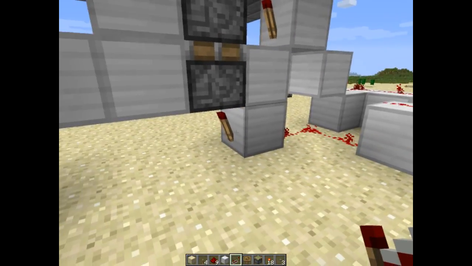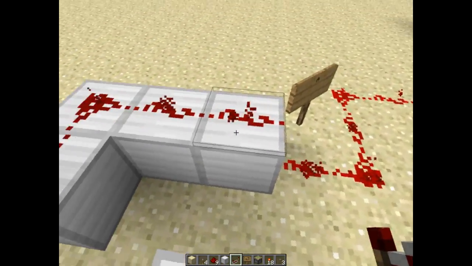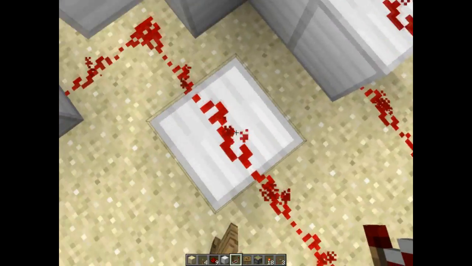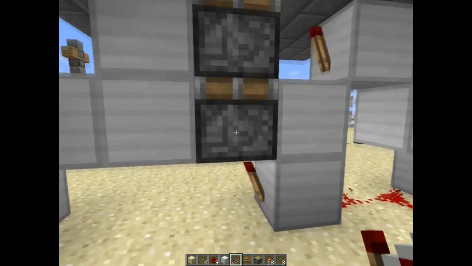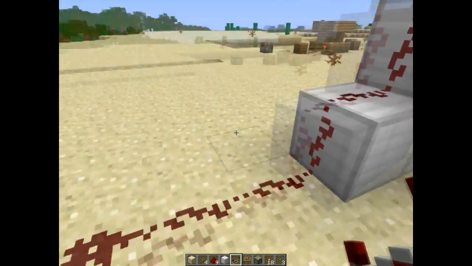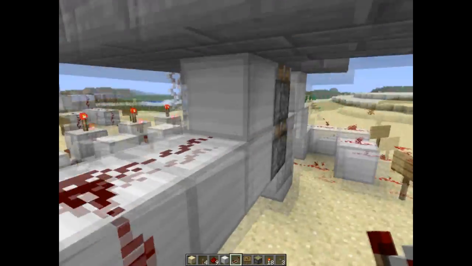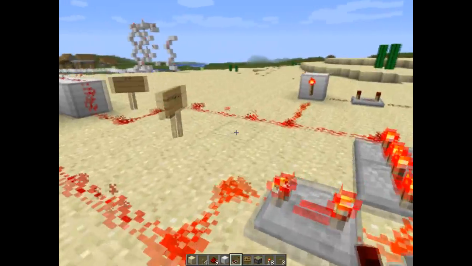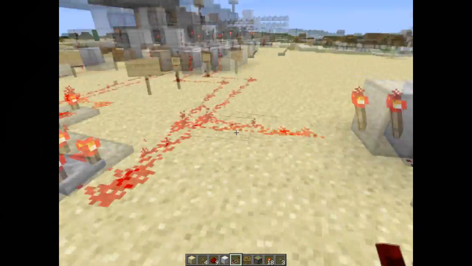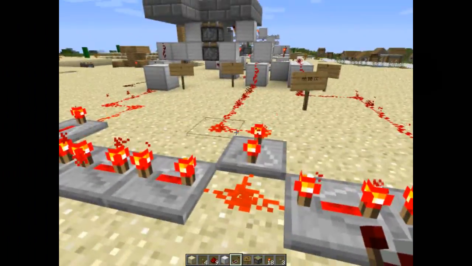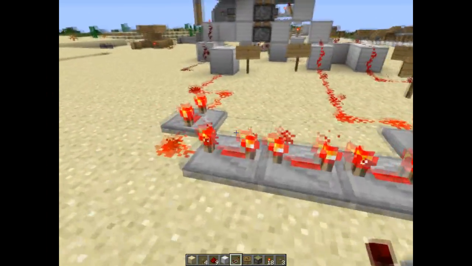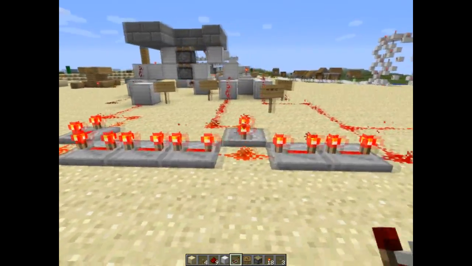As you can see, we have one coming up here, we have this one down here, and then we have the last one over here, which are inverted to control the last bit here. Then we have the delays in order to make sure that we fire them like this, which is just these really simple delays.